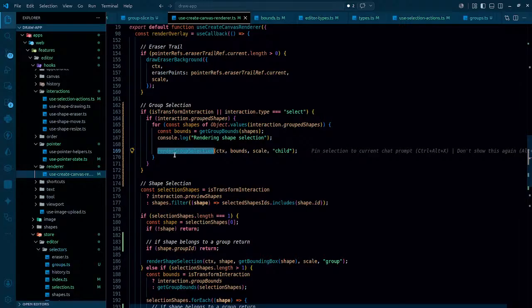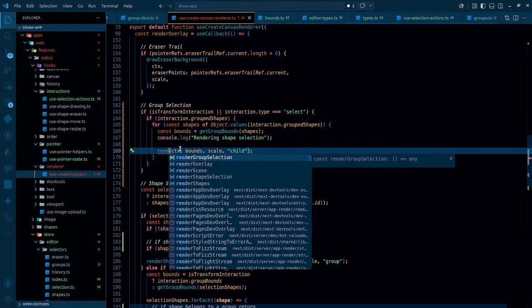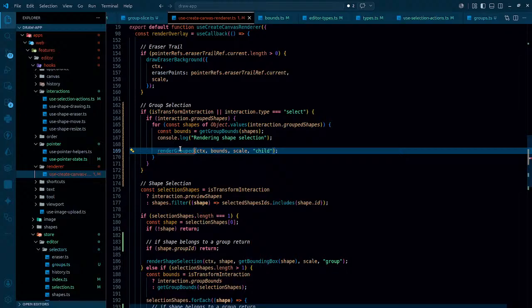So render group selection, it could be what, render group selection or group shapes, not group selection, grouped shapes selection. So time to create a render grouped shapes selection.